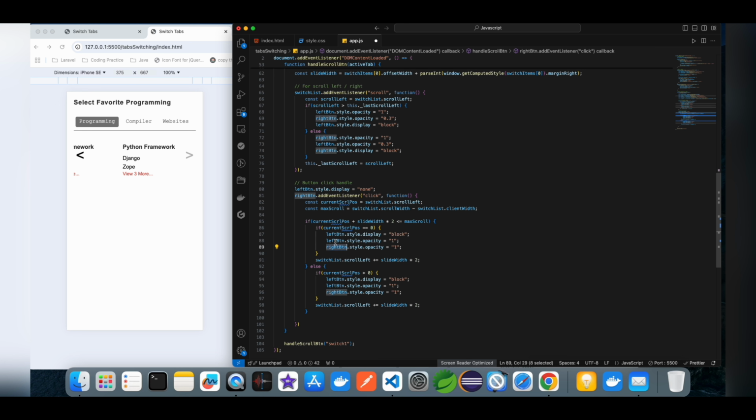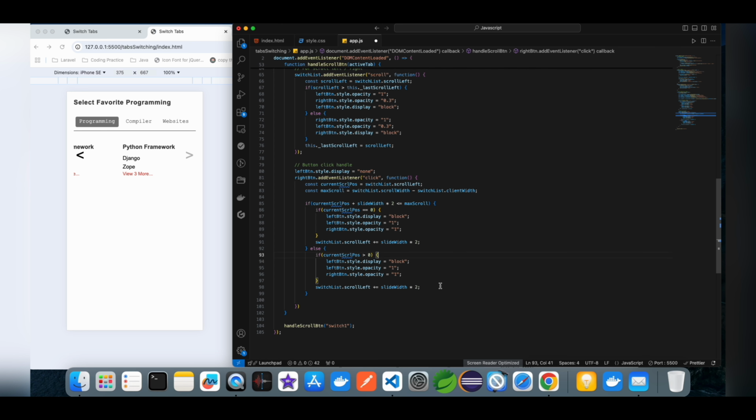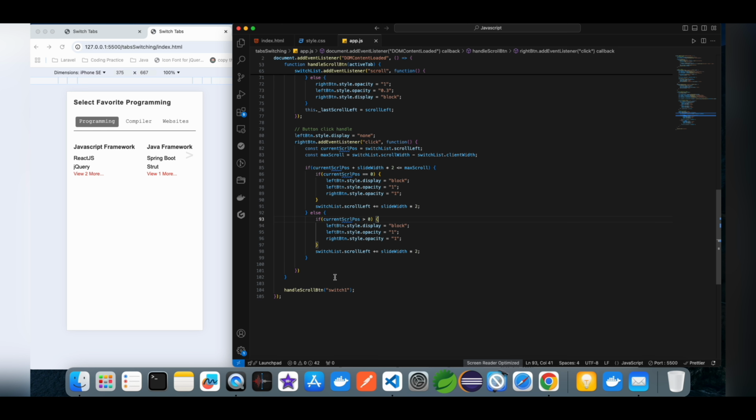You can change it according to you. You can play with this condition and debug in the browser, so you can easily check how JavaScript actually works. Now I think the right event listener is done, and let's move to the second one.